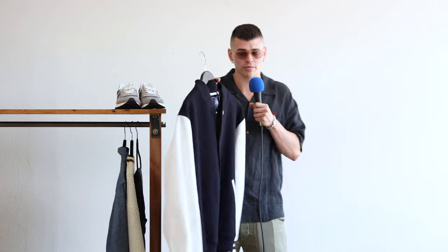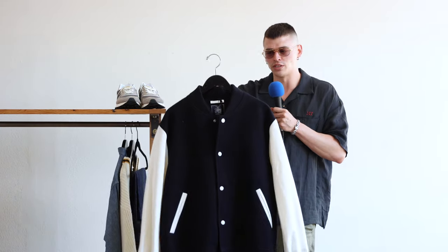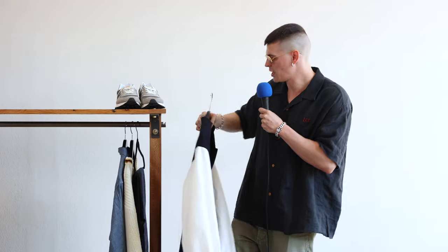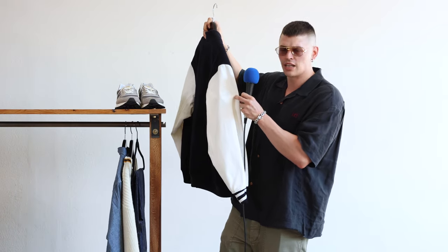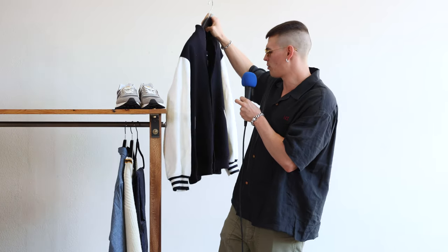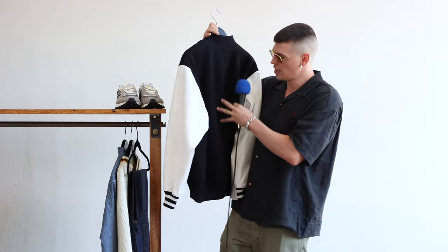So for my favorite fit, I wanted to showcase this J.PRESS varsity jacket. This really caught my eye when they posted it on the Instagram, so I definitely had to pick this one. I was going to go for something kind of classic 50s feel, but also keep it a little contemporary. This has a twill sleeve. I did think it was going to be leather when I saw it online, so I'd just like to showcase for those of you who can't see this in person. Nice wool body.